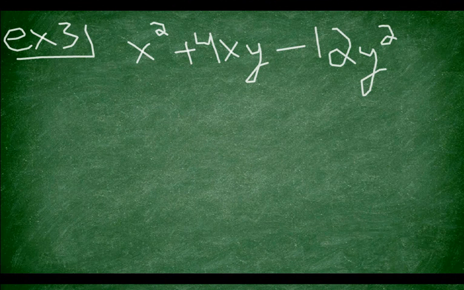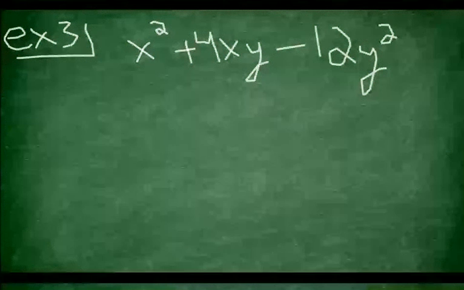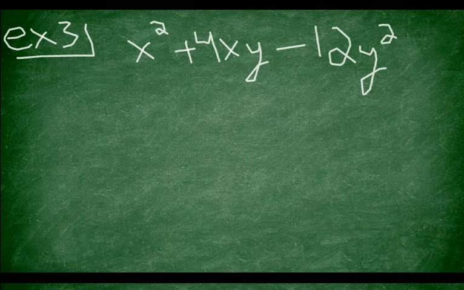Whoa, what's going on here, right? I have x's, y's, I have 3 terms, but this variable over here is also squared. Okay, don't get intimidated by it. Think about what we've talked about. Think about the greatest common factor in particular and the factoring by grouping. That's what we're going to use for this one.